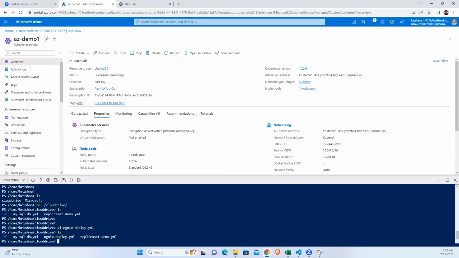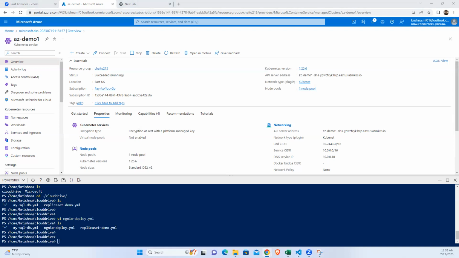Now I will go back to the previous step, that is to apply this with kubectl.